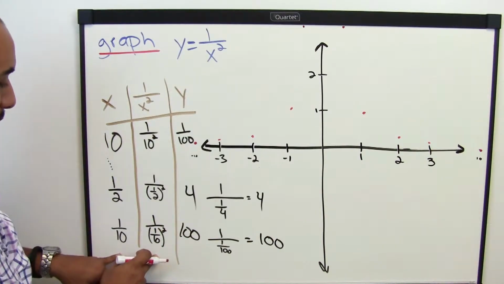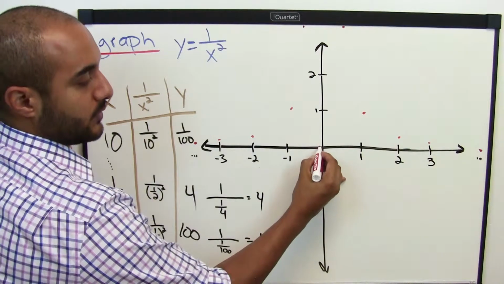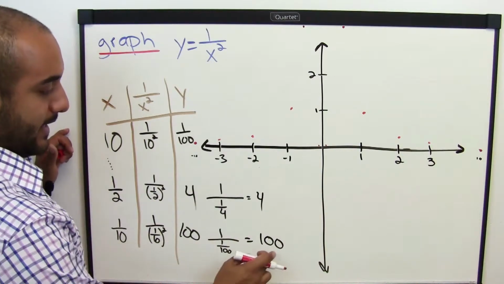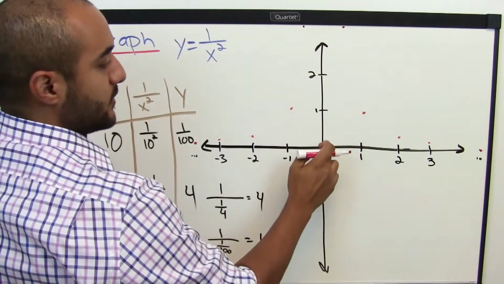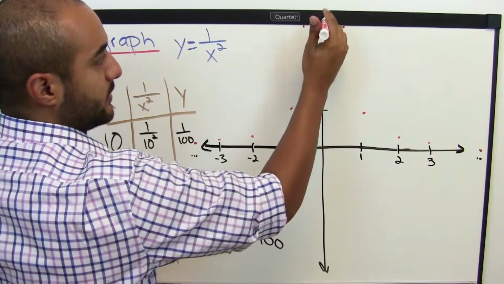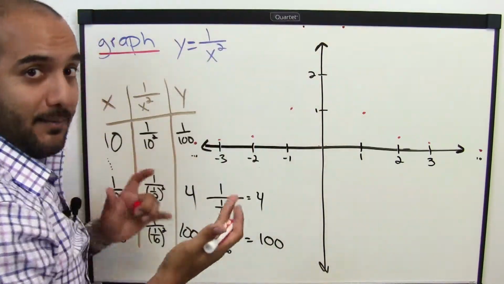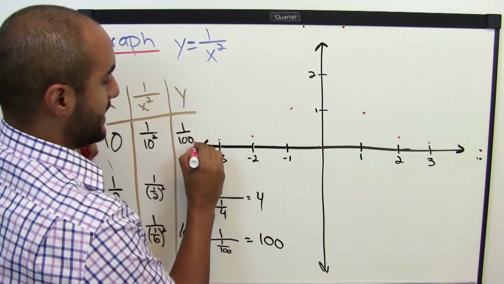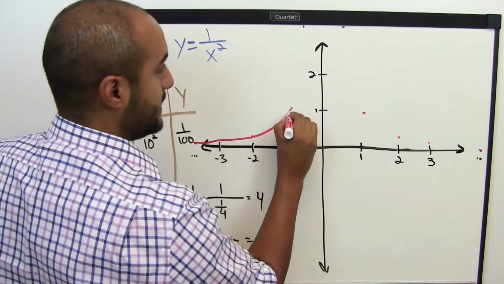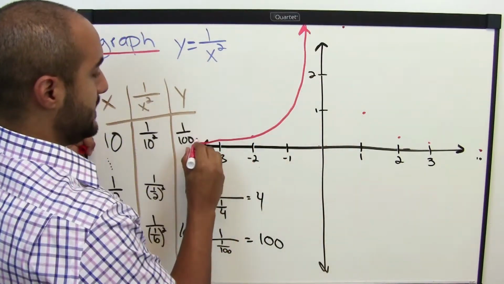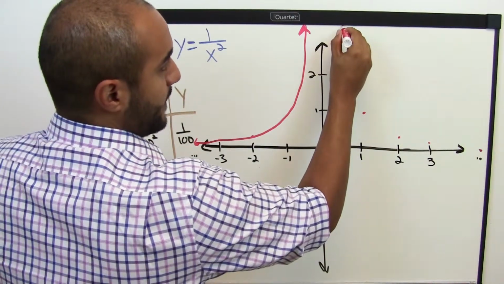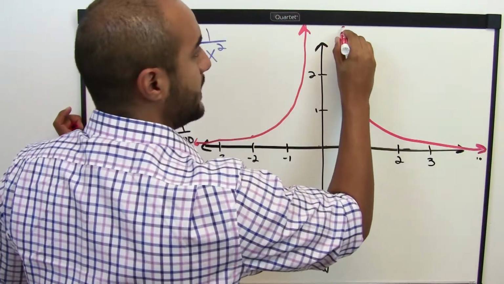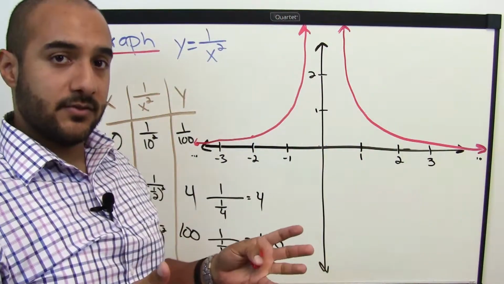And same thing for this one. When I put in 1/10, which we know is really small, it's right around here. When I put that x in, I get a huge number. I get 100. So I know that this number here is huge, huge, huge. It's all the way over here. I'm not gonna write on my wall, but what's happening here is that your graph actually does this, okay? And on the right side, it does this. Okay. Let me show you with a nicer version on Desmos.